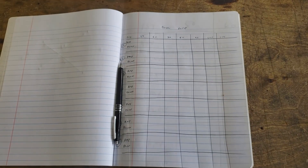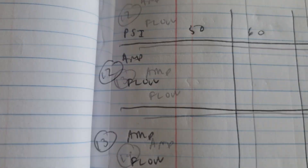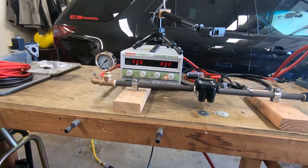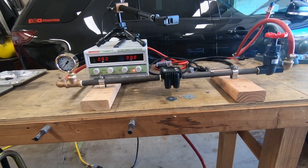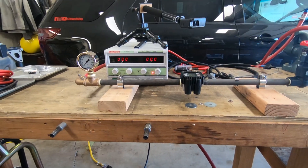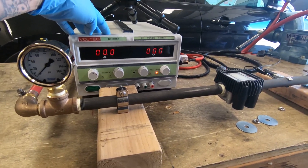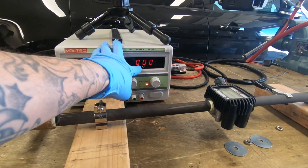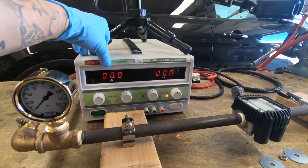I'm going to make notes at different voltages from 13 all the way to 18, and at different pressures from 50 to 110 psi. The first thing I want to talk about is my test setup — we're trying to simulate as close as possible the conditions under the vehicle under controlled circumstances. This right here is a regulated DC power supply, which will allow me to set voltages and measure how much amperage I'm drawing at any particular data collection point.